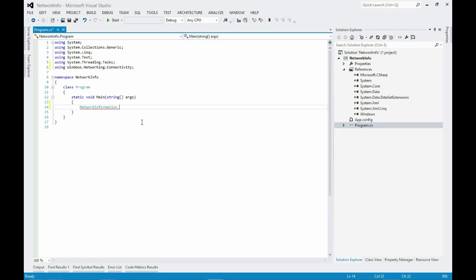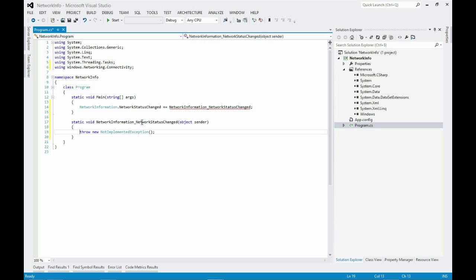So what I will do, I want to be notified when something happens in the network, when I get a new connection, if I'm losing my connection, I want to be notified. So for that, I'm using the NetworkStatusChanged, and I will add a new handler for that. And I will take a look at what we will add here.